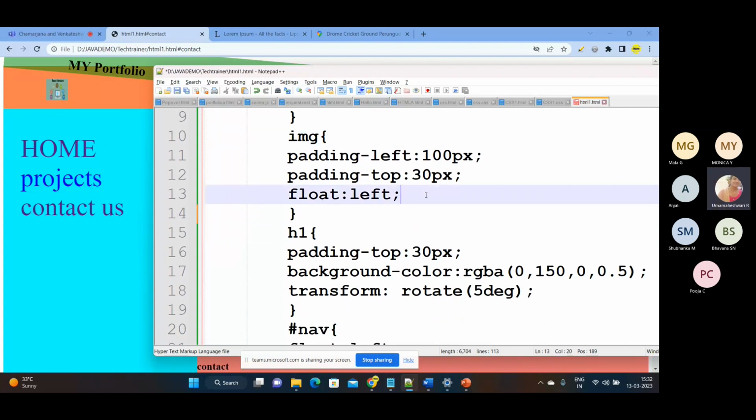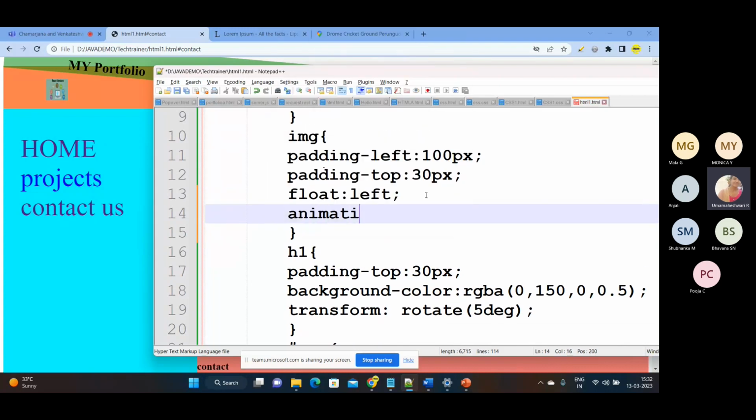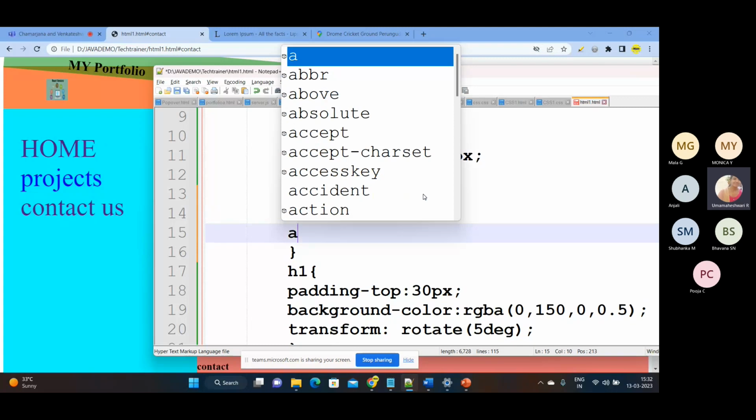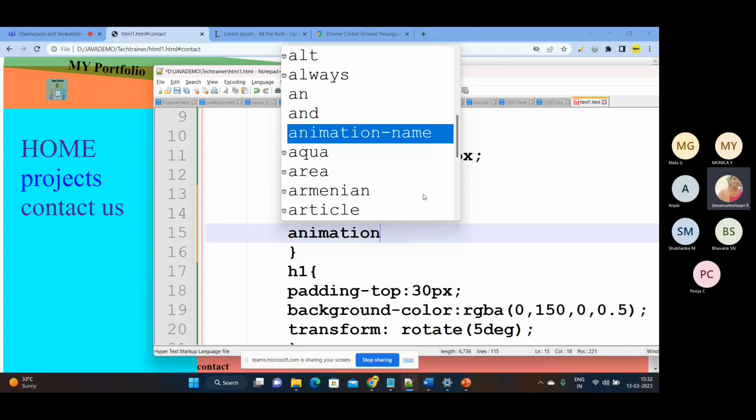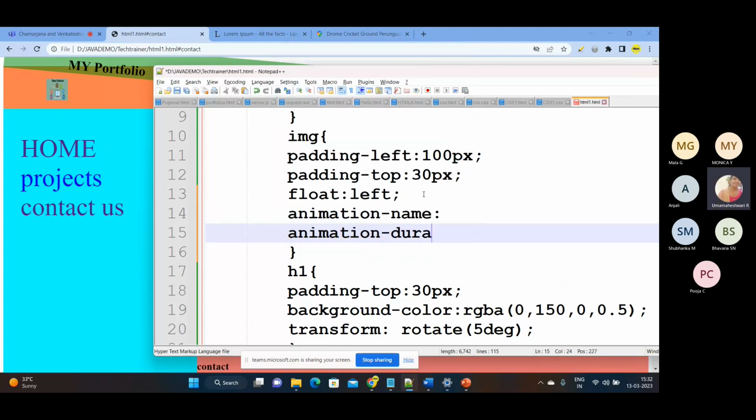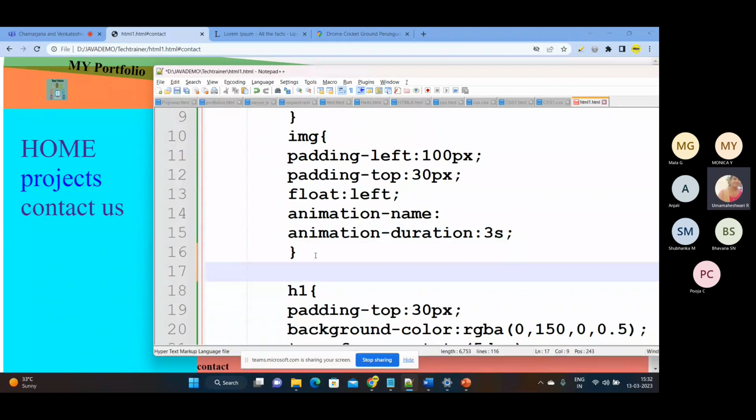First thing is you have to mention animation. For animation, first you need to mention the name. What is the name for the animation? And animation duration, the duration of the animation. For example, I'm giving 3 seconds. Now we are going to create an animation. First is keyframes. What is the keyframe? That is the animation name.